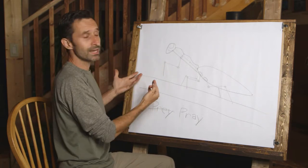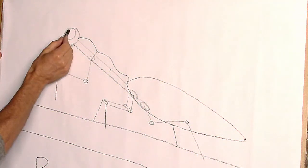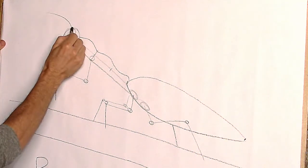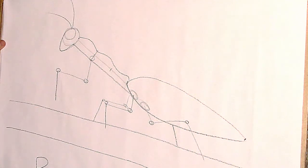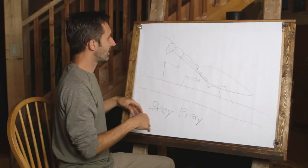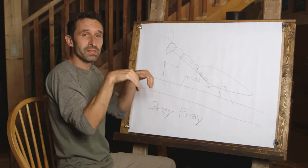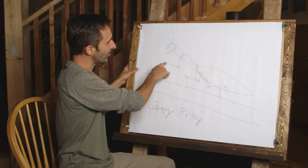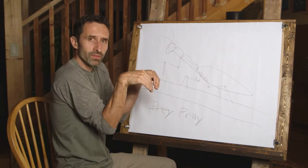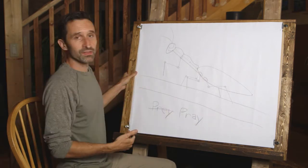From here, we have a couple extra appendages, which are also used as senses, like their eyes are, and that's their antennae, and they use those for smelling. They're gonna come from just between the eyes, right up here, and we're gonna have one like this, and the other maybe up a little bit like that. I'm only going to draw one of these forelimbs because they are generally held together, and I think at the angle we're looking at, they'd be right on top of each other. When we get into the details, maybe we will make it so you can see a little hint of the other one behind, but it's very common for them to be held together, and they almost look like one from the side.